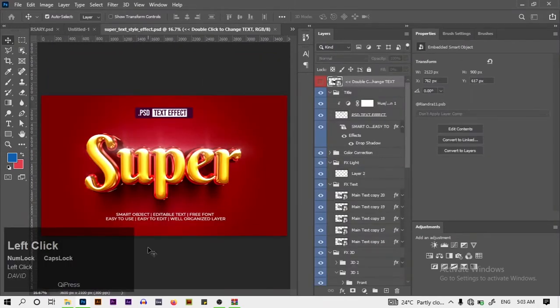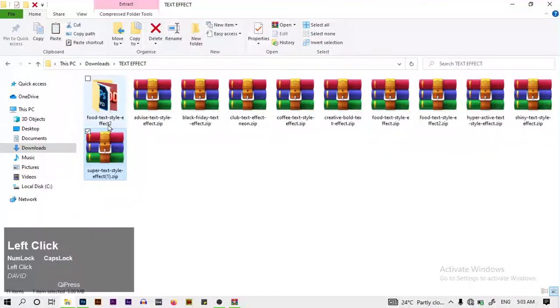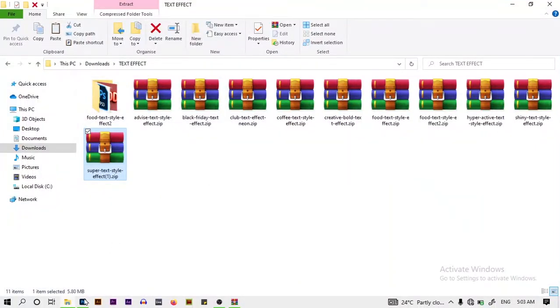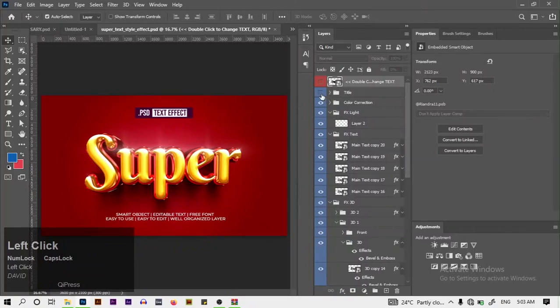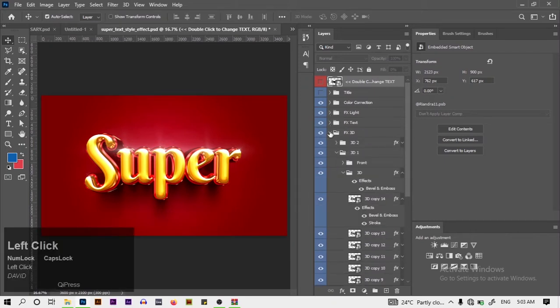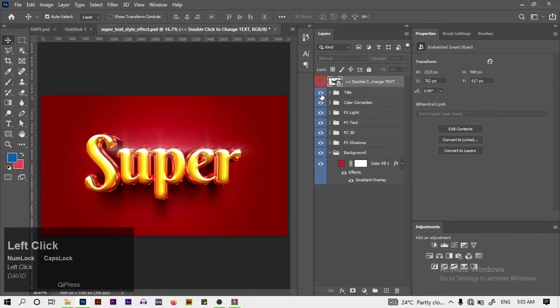This is the PSD text effect, and all these are downloaded from freepik.com. So I'm going to just change the text. I remove the title layer because I don't need this title, so I'm going to remove it.